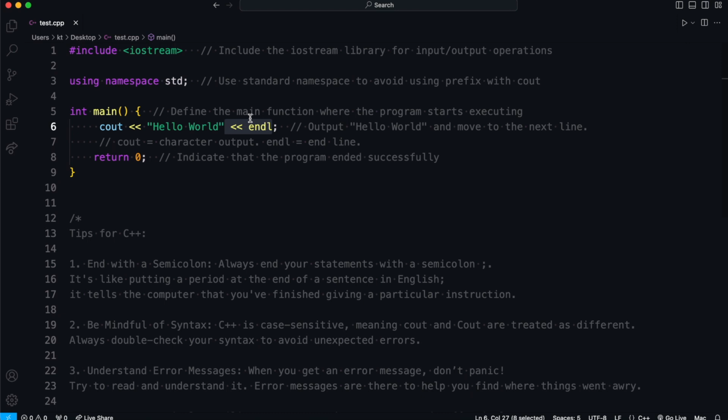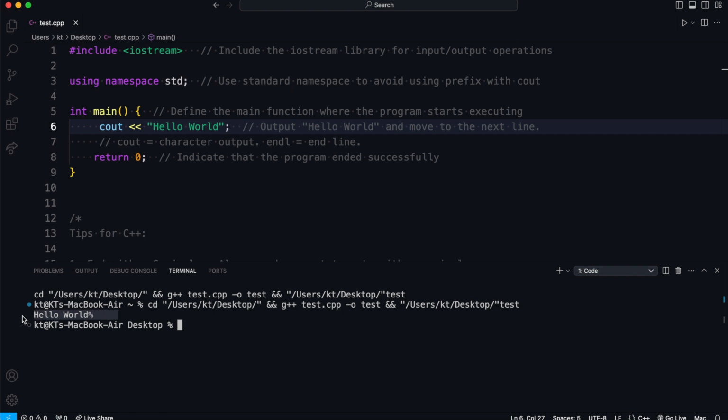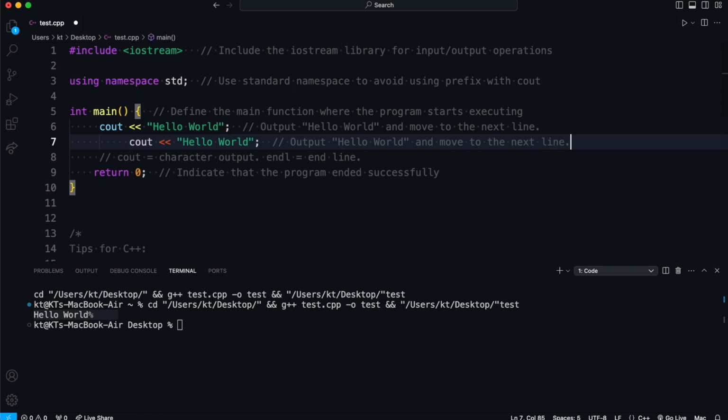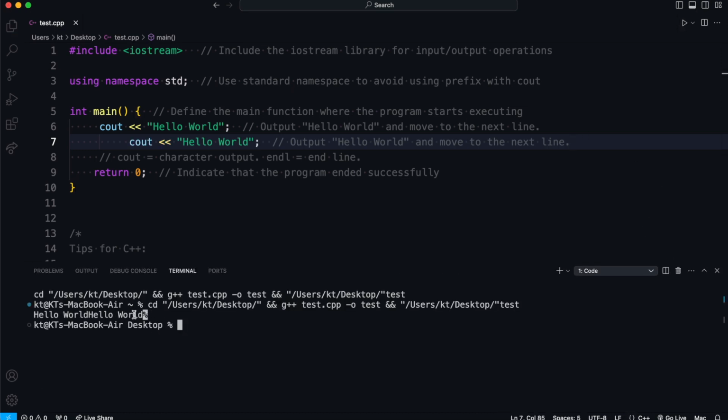And we could just basically delete that part, save it, and compile it. And we would see that the output is the same, but actually it is not the same. But now just look what will happen if I copy that part and write it again and run it. We would see that these are connected. But now let's try to write two hello worlds with endl.